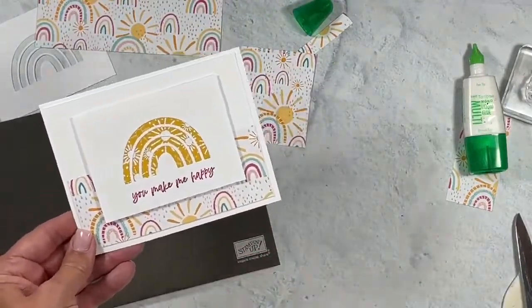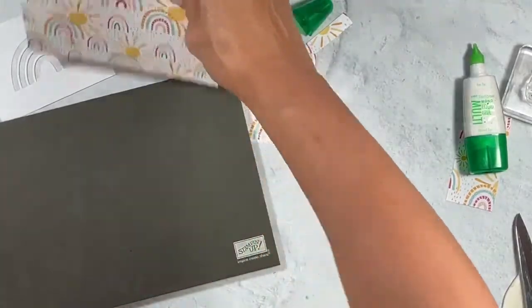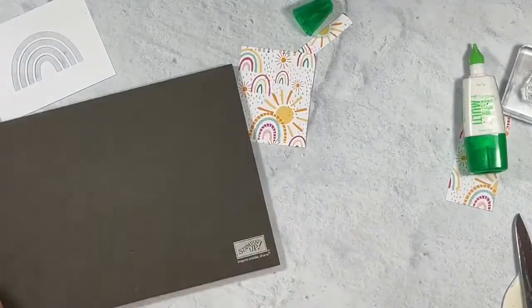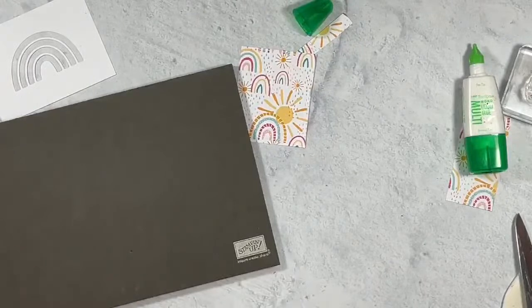There's the second card. So that uses a 3-inch border that was left over. And then what I can do with this, I'm not gonna cut this one. We're gonna cut another one just to mix it up a bit because I think we used that one enough, but I'll show you that pattern.